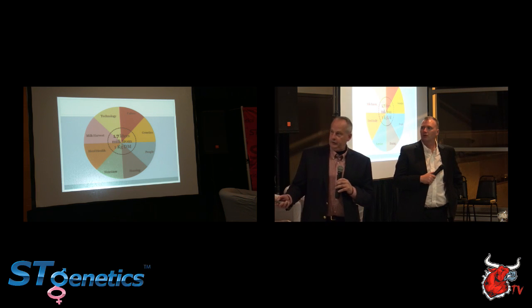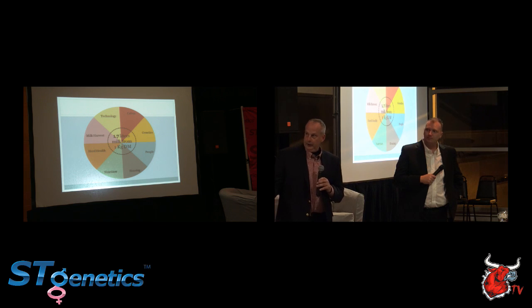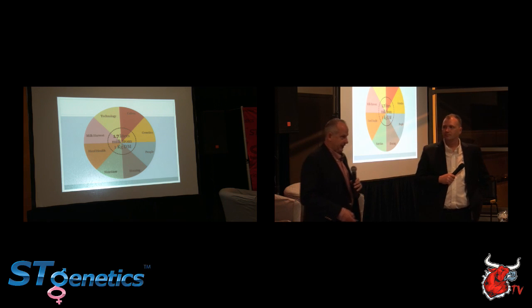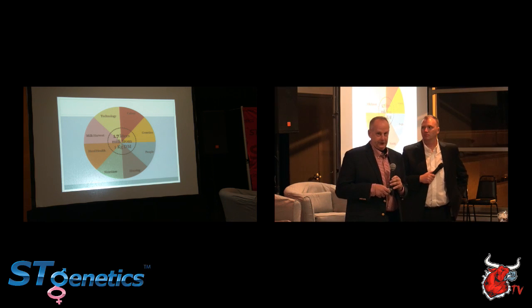And you need housing, nutrition, and herd health. It kind of goes together, but you notice on herd health, you need genetics to do that. Milk harvest, technology, calves, but genetics plays an equally important part because that's what separates you from your competition.